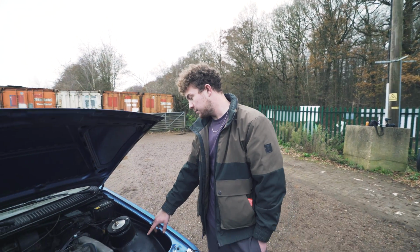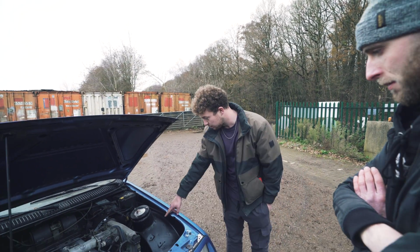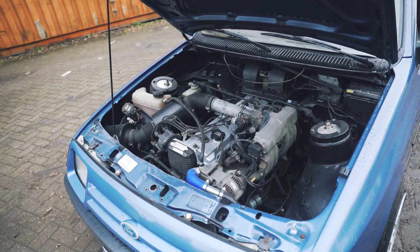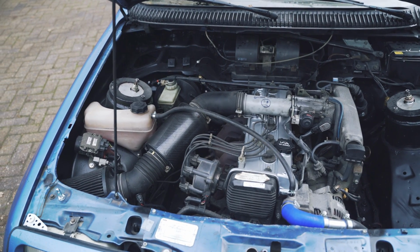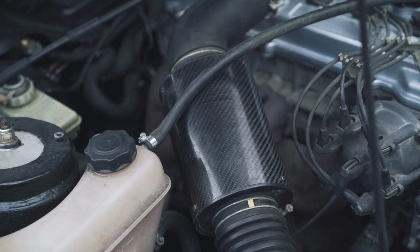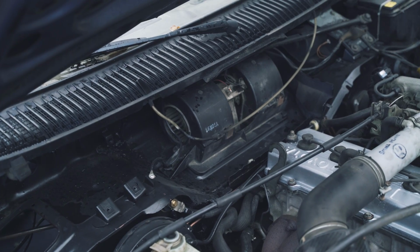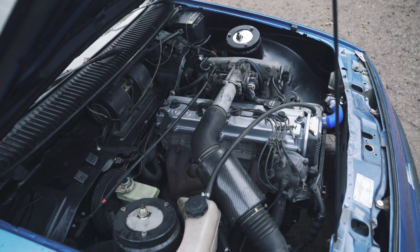The original subframe and then the original engine mounts from the JZX, and then there's just little welded on plates onto the original subframe that should make it literally just bolt straight in. And then the gearbox cross member is completely custom, but again, it's an IS200 box, so it goes onto the box. So have you seen this engine swap been done before? No, I think it's the first one.